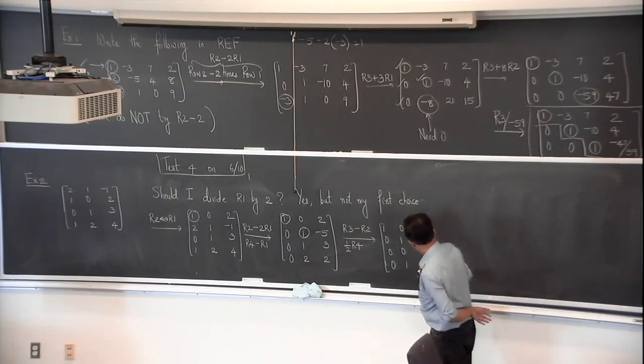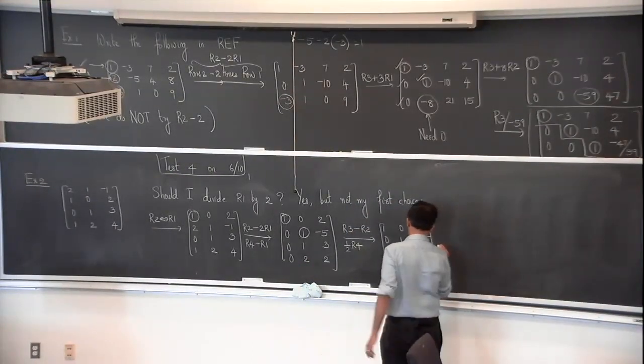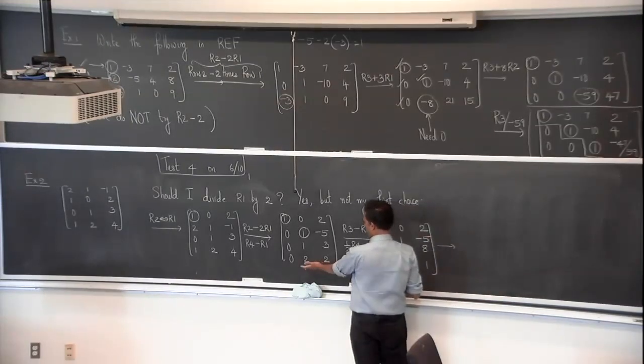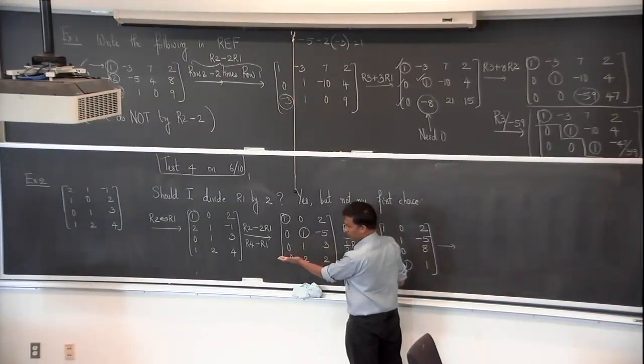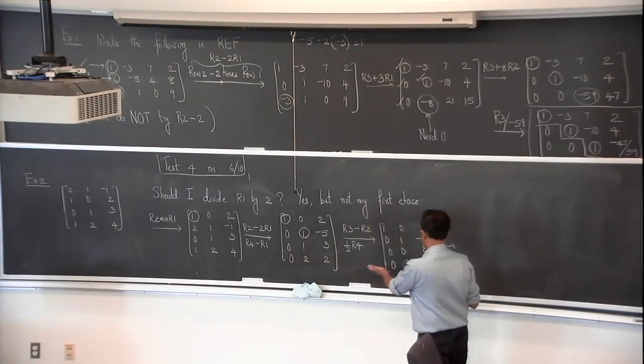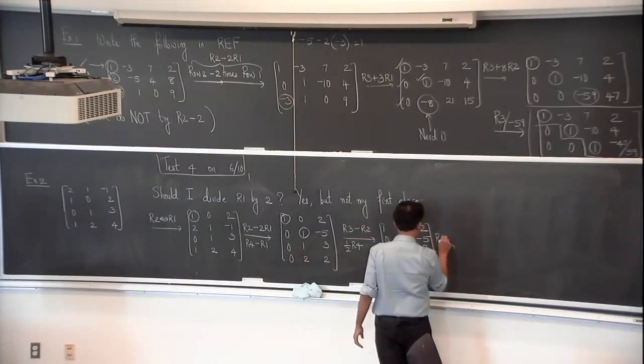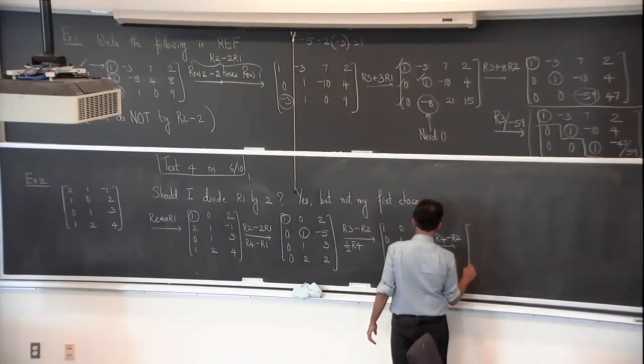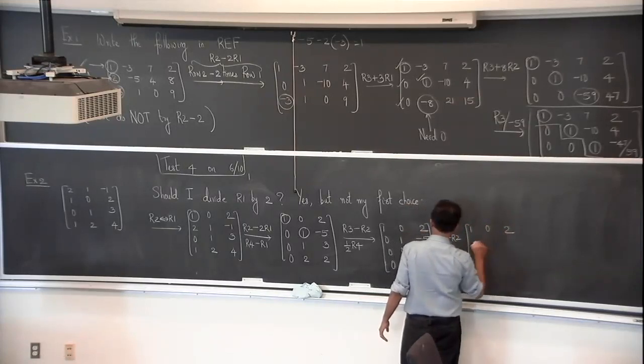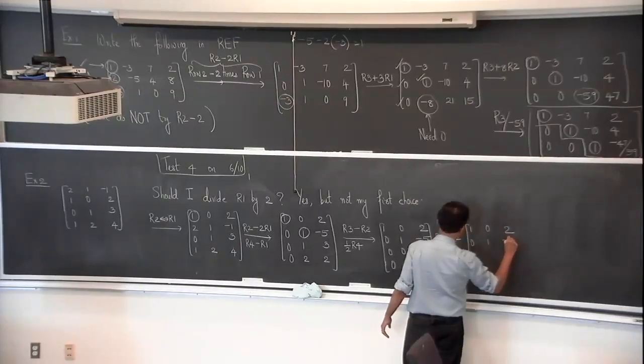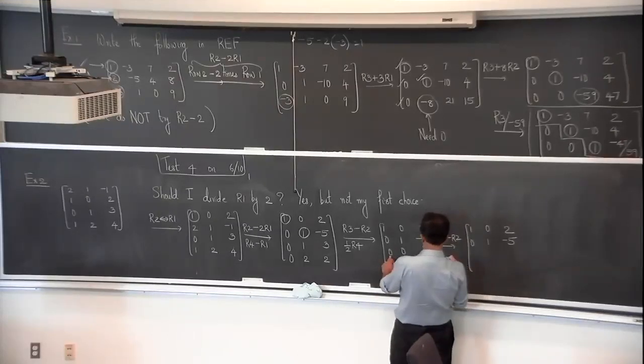All right. We need to get rid of this one. Okay. Some of you might be thinking you could have just done R4 minus 2 R2. In hindsight, that's what I should have done. But R4 minus R2 will give you 1, 0, 2, 0, 1, -5. You can also divide the third row by 8.